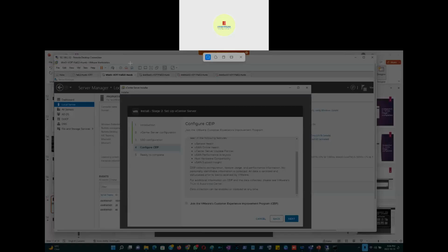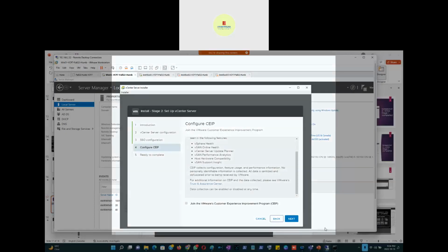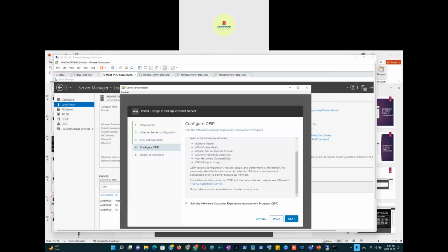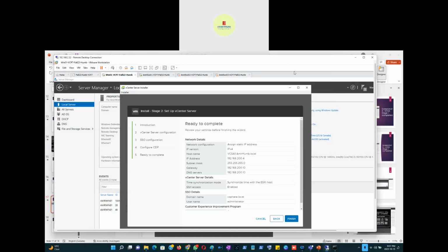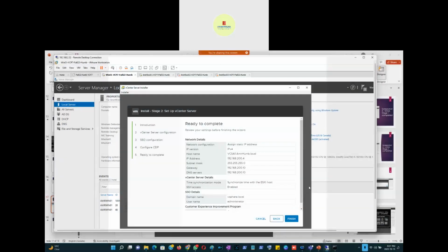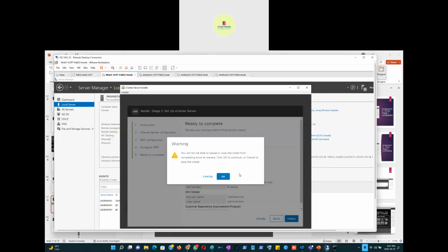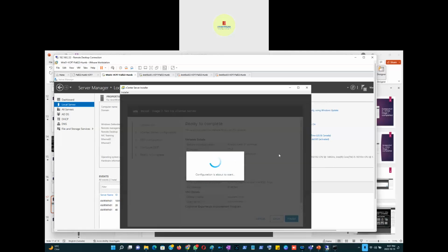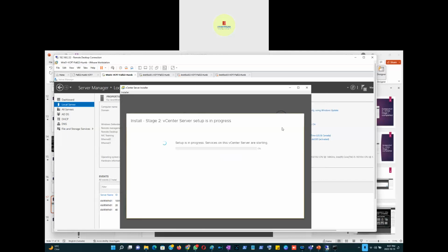I'm just going to uncheck that, but even if it is checked, it doesn't really matter in a training environment. So uncheck that. And okay, that's the next screenshot. And yeah, that's the summary. On the summary, obviously, you don't need to do anything. Just click next, and it's going to start stage 2, where we can come back and we can leave it. I'm going to click finish here. You will not be able to pause. Yeah, I know that. So press OK. Now let it go ahead and let's start the questions.